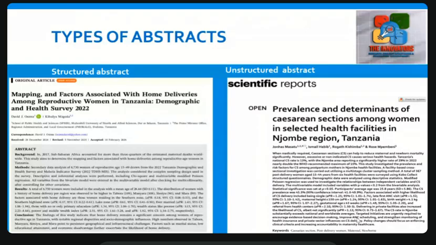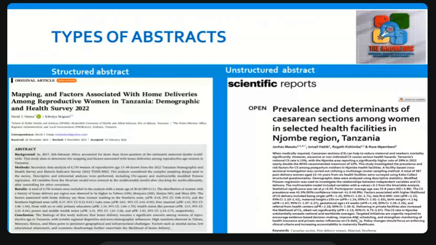As you see on my left hand side, from the paper done with one of our colleagues, Dr. Osima, who is a member of our firm. Now, an unstructured abstract is a type of abstract which is written in a way that it doesn't have a subsection or subtitle for each section of the abstract. Now, there is a good example here from a paper done with myself as the co-author.